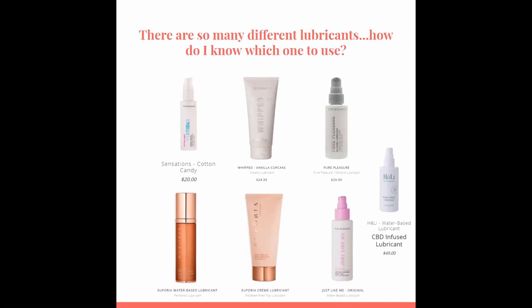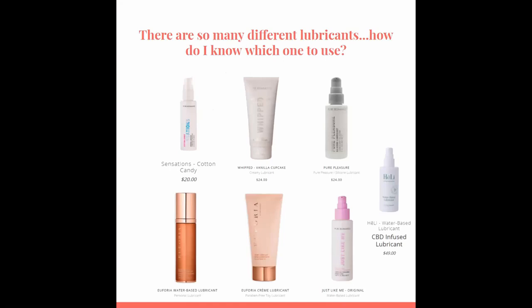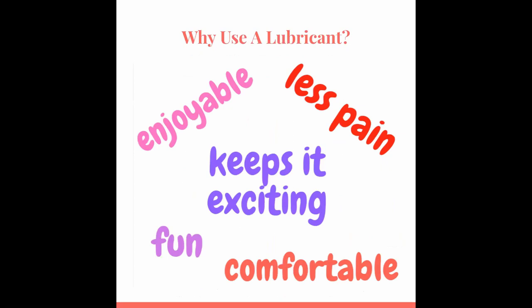This is one of the most common questions I hear from both men and women, and honestly, I don't blame them. There are so many different types of lubricants on the market, and really not all are created equal. It is possible to have a great quality lubricant, but if you use it the wrong way, it's not going to give you the result that you're looking for. But first, why use one? Here are some of the most popular reasons why women said they use a lubricant. When your vaginal walls are well lubricated, it also makes it easier to orgasm.